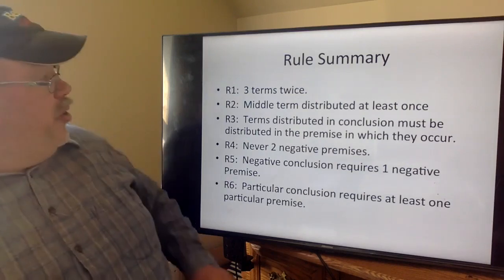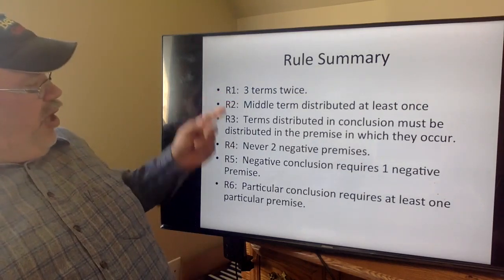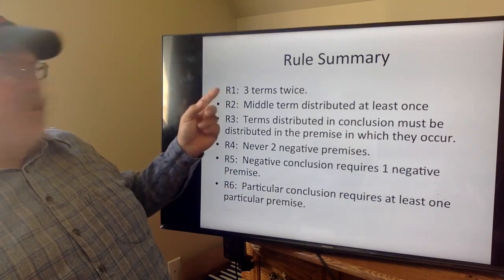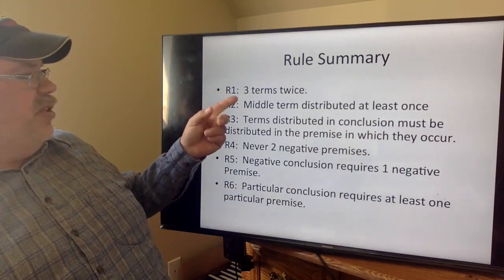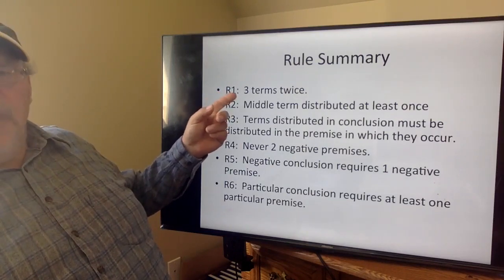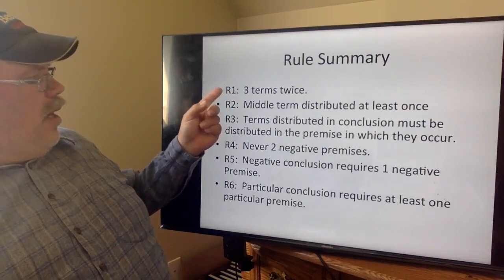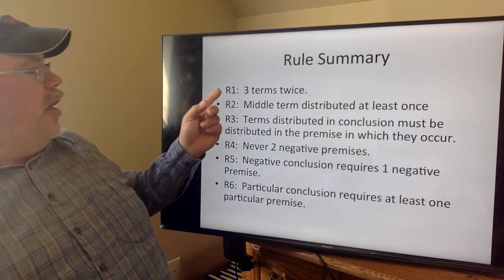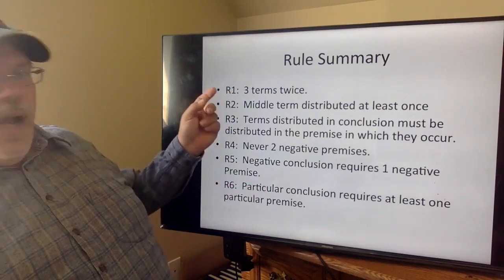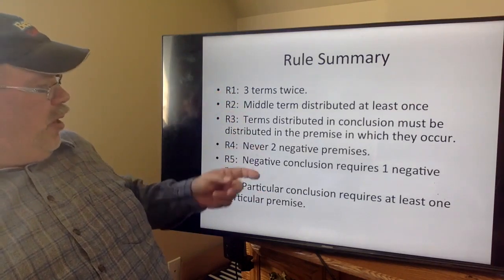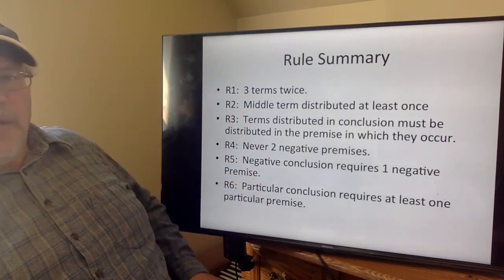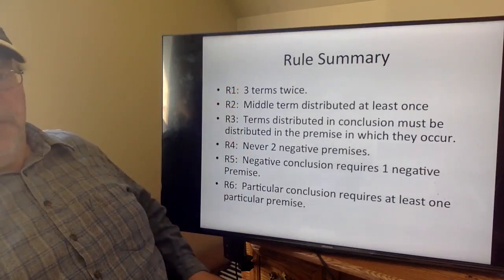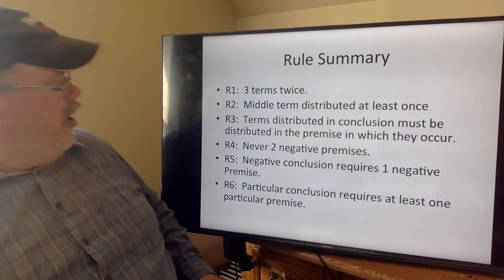Depending on the textbook you're using, the number might be slightly different. It's not unusual for this first rule, which is kind of just a definition of syllogisms, to not be given as a rule. Lots of textbooks, including the ones I've chosen, will put it in the rule because what I want to see is that for every rule there is an associated fallacy. And since there is a 4-term fallacy, we better remember that there's a rule about that. So that's my thinking here.